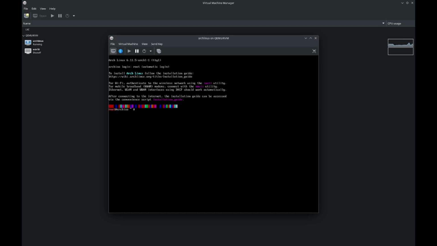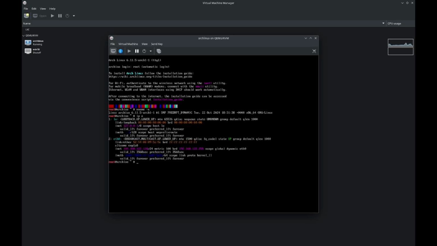From here, it works just like any other Linux system. Uname -a. Yep, so it's your regular Linux install, except it's waiting for us to get everything set up. To confirm, we've got an IP address, which means we have internet access, and we can confirm that with this.